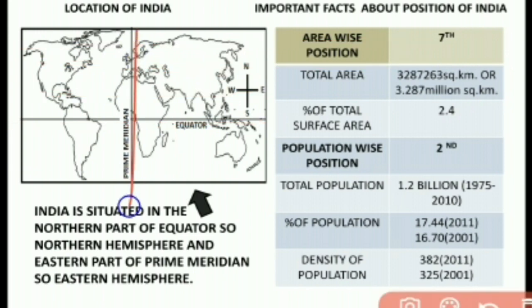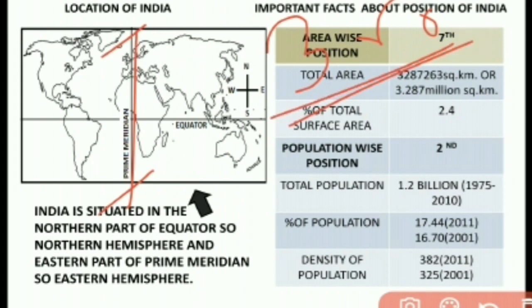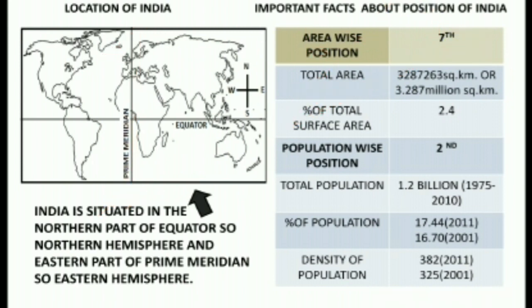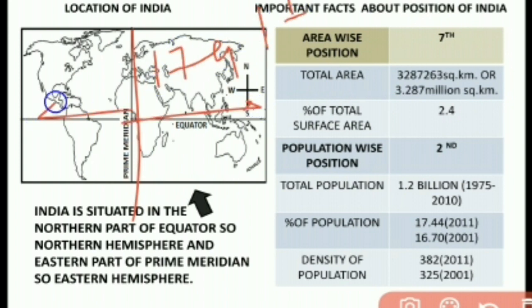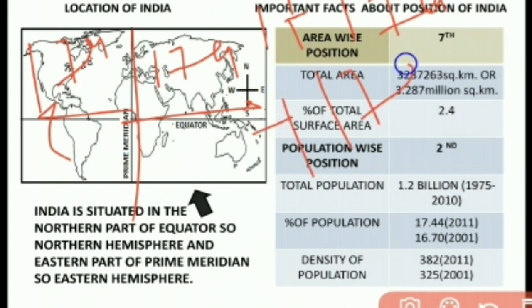Now come to the longitudinal part. Prime meridian: I have already mentioned prime meridian as a longitude. You can see here it's a vertical imaginary line stretching from north to south. Now again the question arises: is there only one longitude, only the prime meridian? The answer is no. There are a total of 360 longitudes in our whole world. How? Just have a look. We have the prime meridian, so we have 1. Towards east we have 179 longitudes. Towards west we again have 179 longitudes. So 1 plus 179 plus 179.